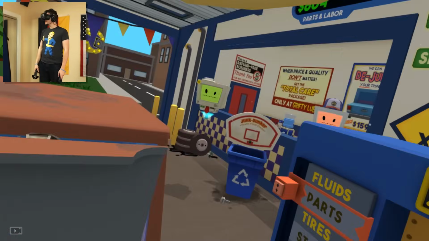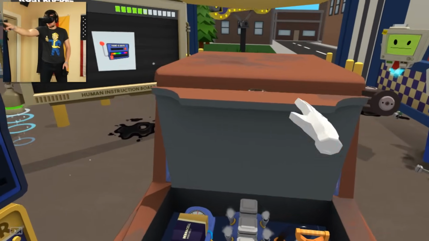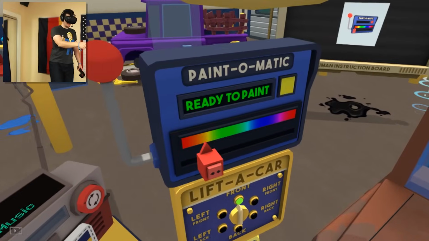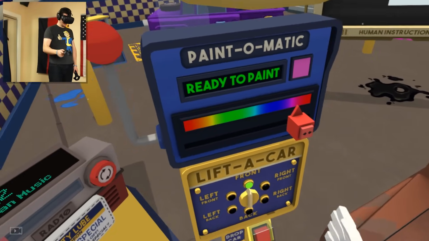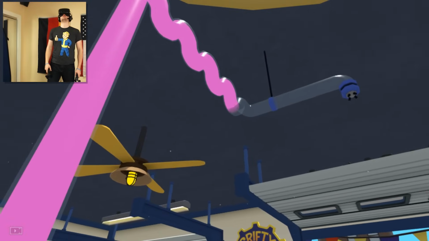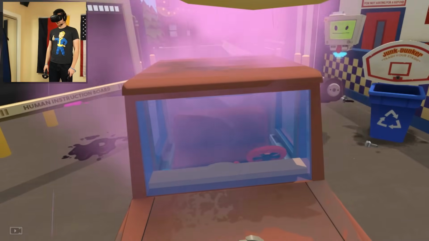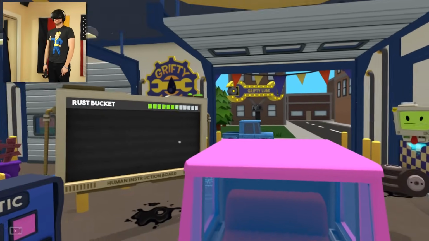Now, how about my rust problem? You could cover that up with a fresh coat of paint. Oh yeah, we get to paint it. I want to paint it. Okay, let's see. What color do you want, dude? Pink? You're a rough, tough cowboy. You probably like a little bit of pink. Okay, paint it. Look at it go. I want to be pink. Can I be pink?